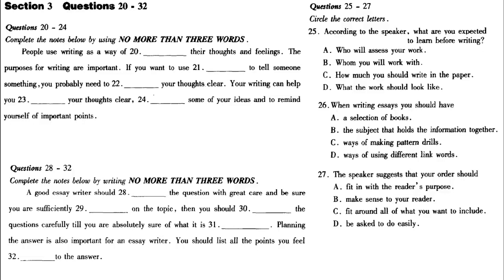Again, your purposes for writing are important. You can use writing as a way of getting your thoughts clearer. That's fine and can be very productive. But if you are using writing to tell someone something, for example in an essay or examination answer, then you will probably need to have many of your thoughts clear before you write the actual answer. Writing can help you to get your thoughts clear, to explore some of your ideas and remind yourself of important points.